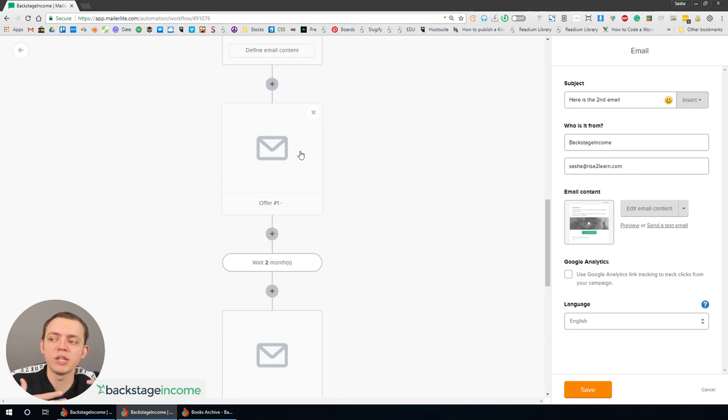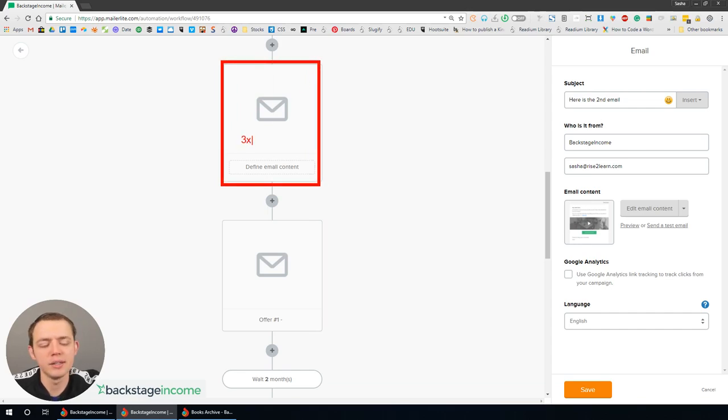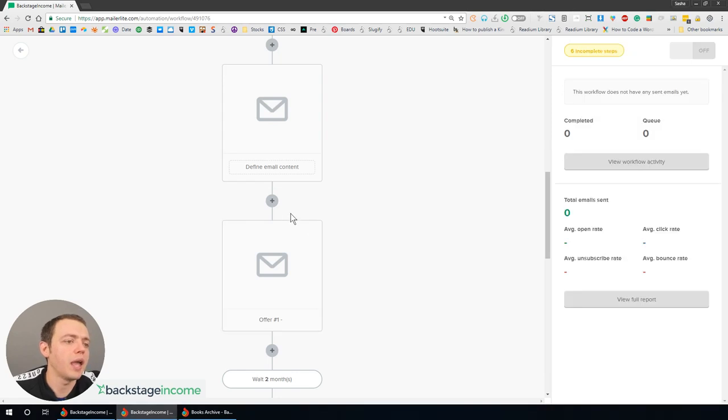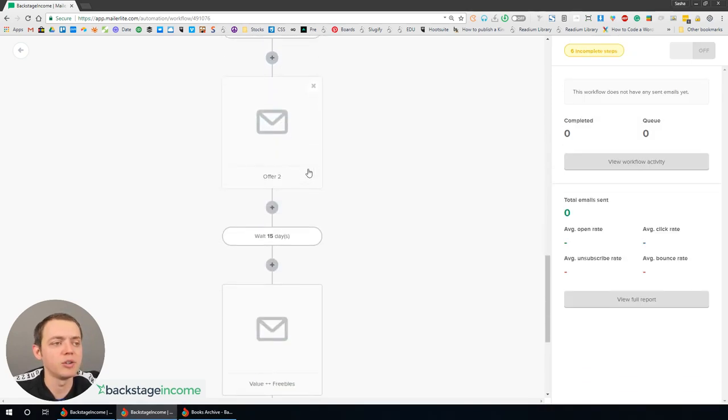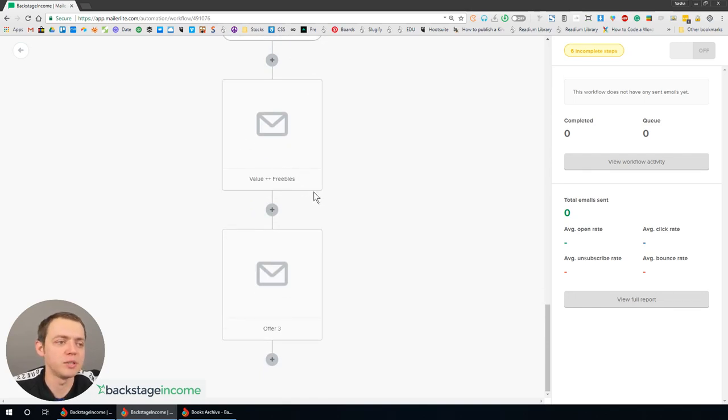Now, if your product is more expensive than the average person can afford, or just a little on the higher end, you might need to put in a few of these value-giving emails. So multiply this times, let's say, 3. And then you submit the offer. Then you could submit a second offer, and say, hey, here's some more values and freebies, and then add in another offer. You don't want to bombard them with offers, of course, but what you're doing is stacking those things a little at a time.